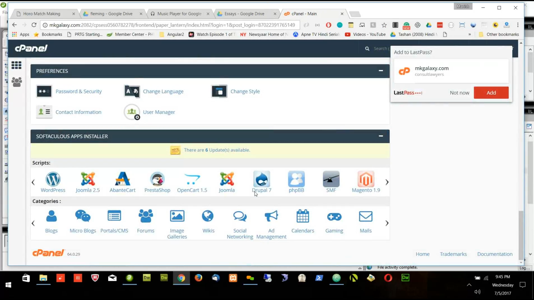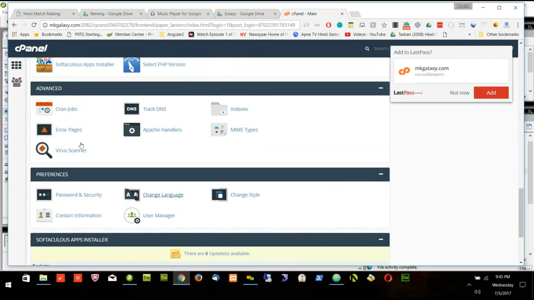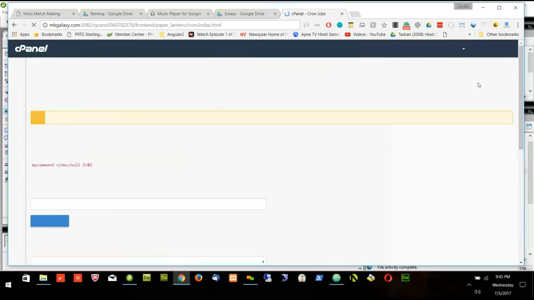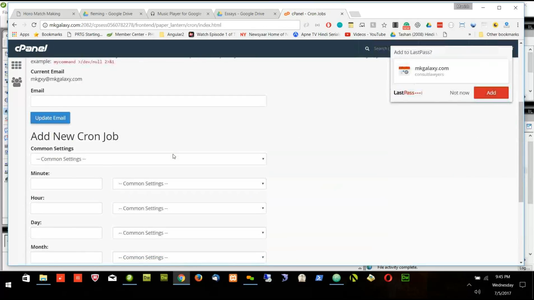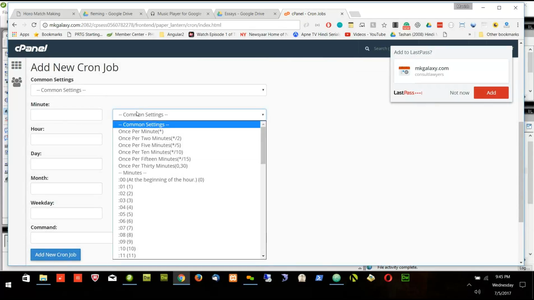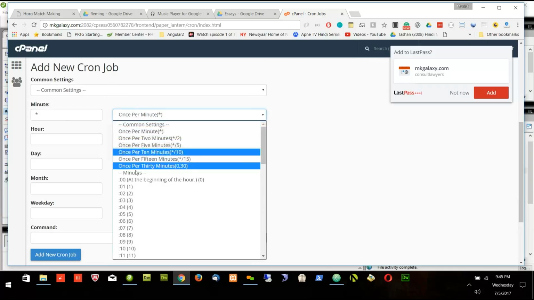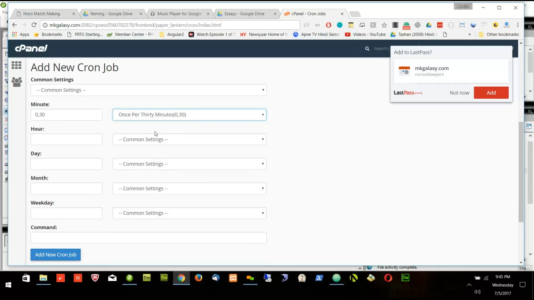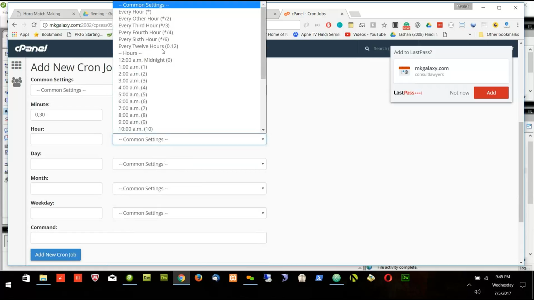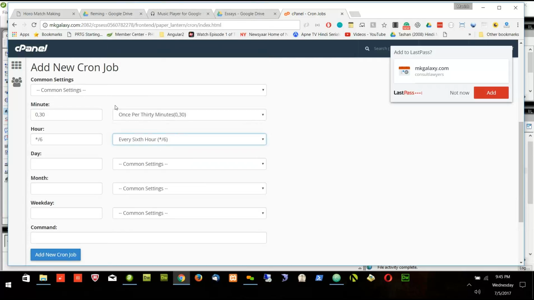So we have to search for the cron job. Here are the cron jobs, and here I can say once per minute. Once I set once per minute, it will run every minute. I can say once per 30 minutes, then it will run after every 30 minutes. I can say every 6 hours, so it will run every 6 hours.